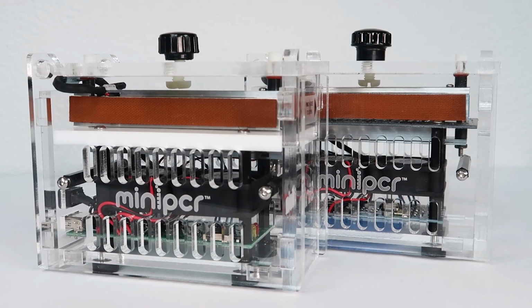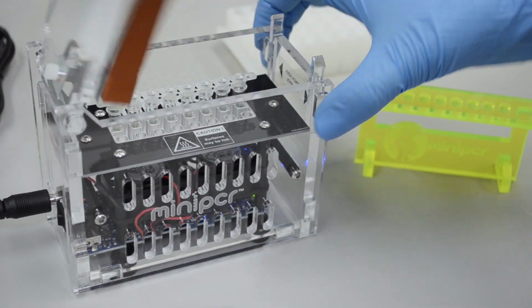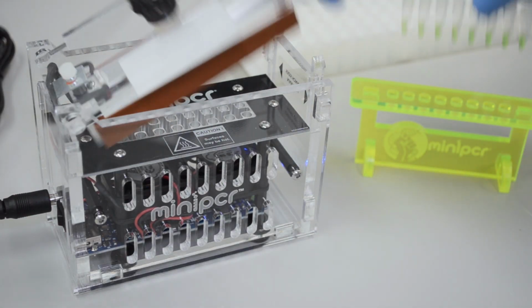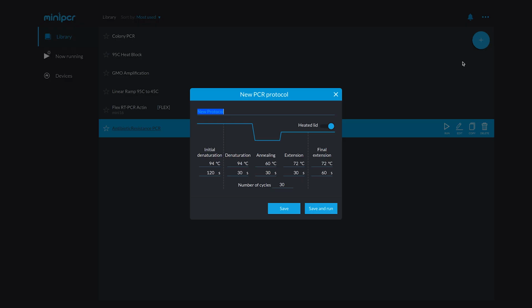I'm Dr. Alex Danis with miniPCR Bio, and I'm here to introduce you to the miniPCR thermal cyclers. miniPCR machines are small, durable, fully functional thermal cyclers. They allow users to create a wide variety of thermal programs, including polymerase chain reactions, heat blocks, and temperature ramps, using a simple app interface.